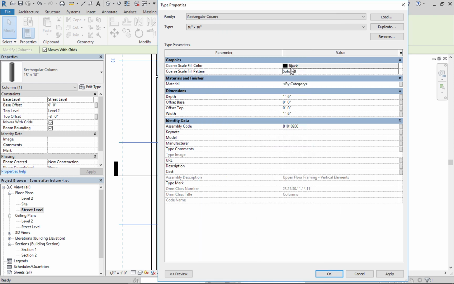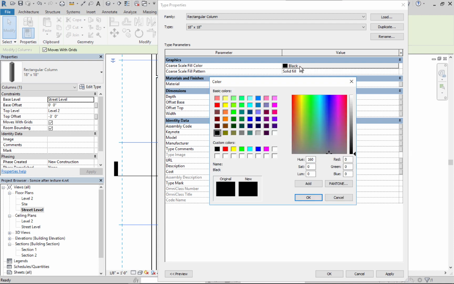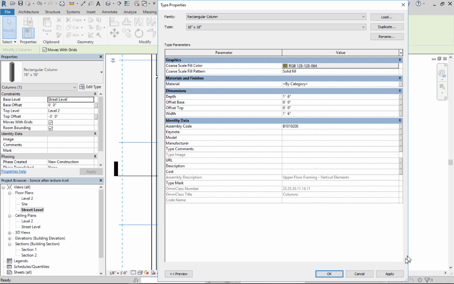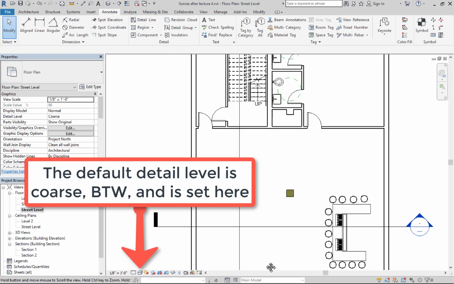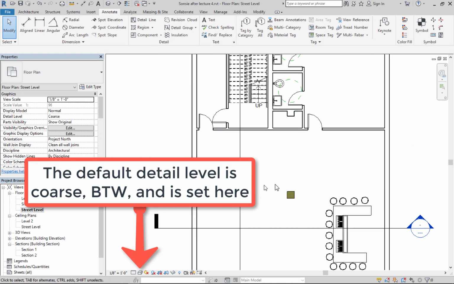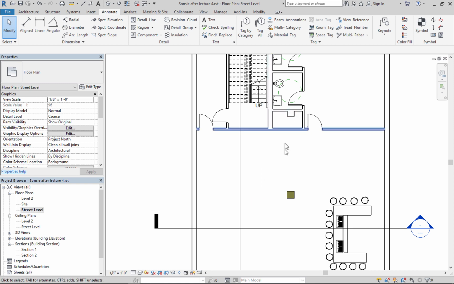Click OK. And I'm going to make the color, let's go with something nice. Let's go with this kind of almost sepia, greenish color. Isn't that stylish? And hit Apply and OK. And now what you'll see is all columns, wherever they may be, except for this one, is filled. This one was joined with some walls, so it's blocked.